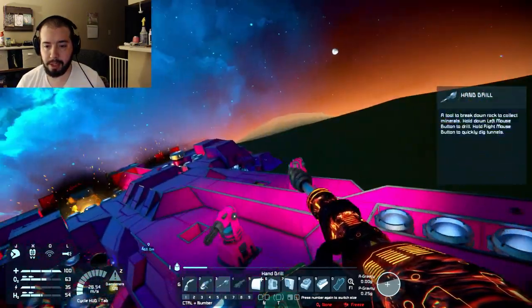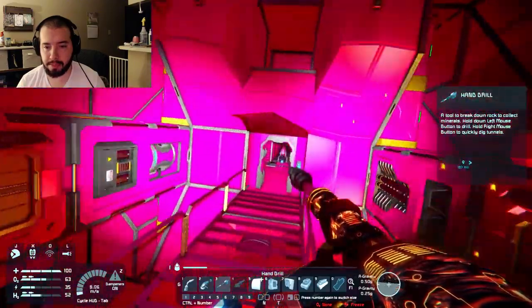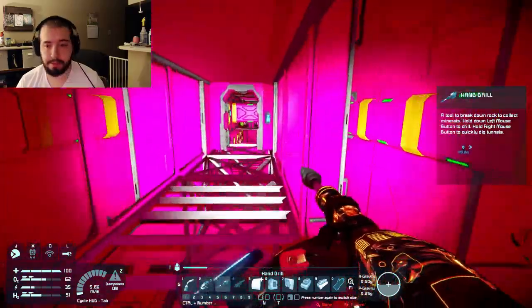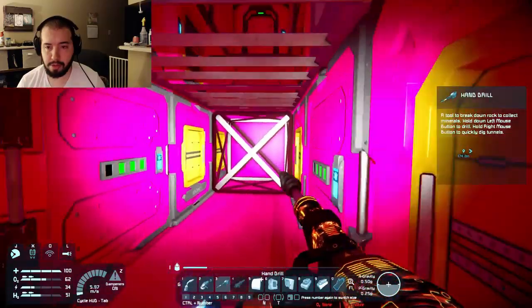So I'm going to go ahead and pop in here real quick. Now, I undid my top thruster here. I need to just go in here and fly this bad boy into, oh no.